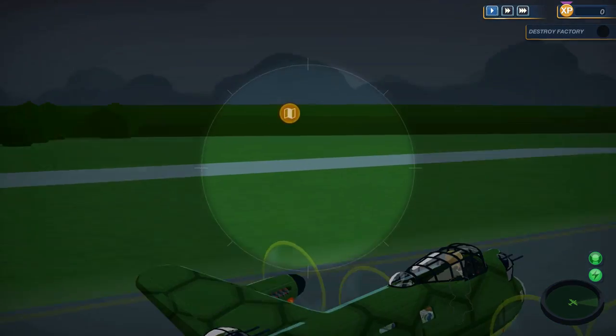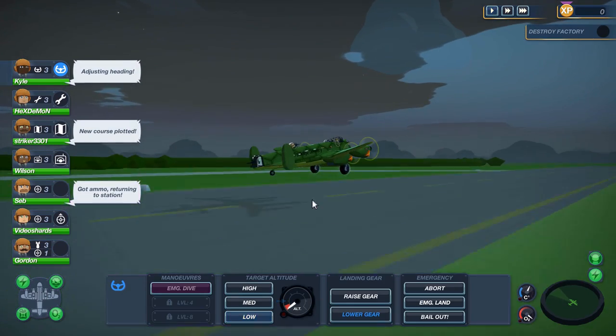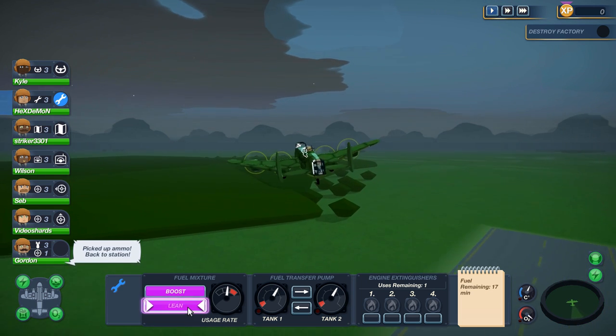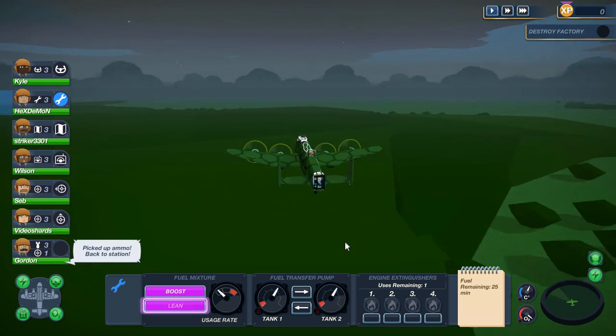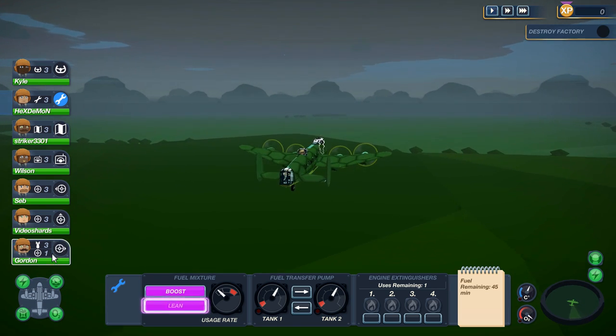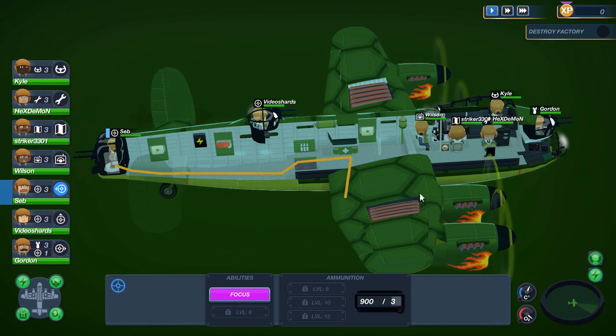Well, let's tag that. Raise the gear. Go to a lean mixture, so we have enough fuel to spare, especially if we lose some fuel. It's a good idea to have. All right, everyone has 3 magazines extra now.